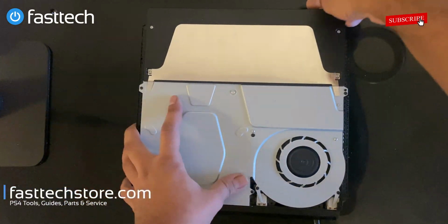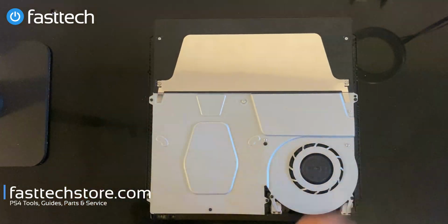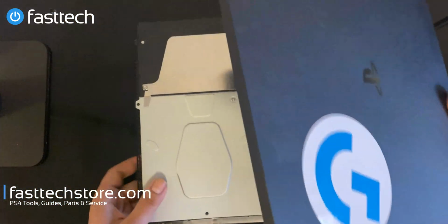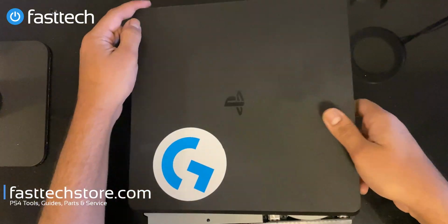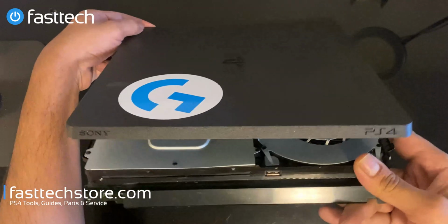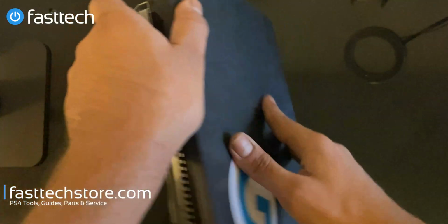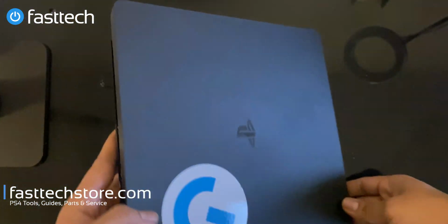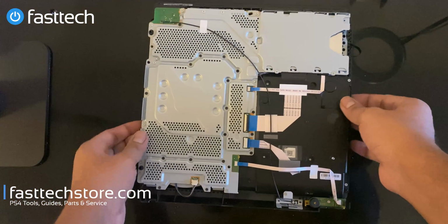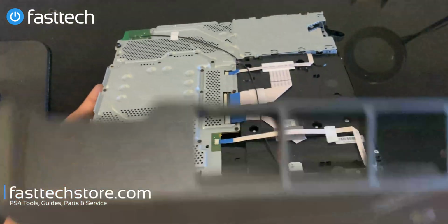I'm gonna turn it off by unplugging it, no worries. I'm gonna put the top case back on. When you're putting it back on, the back goes in first. So the back side, not the side that has PS4 written on it, but the other side goes on first, like this, right? And then you pivot the front on. Push it down, boom.